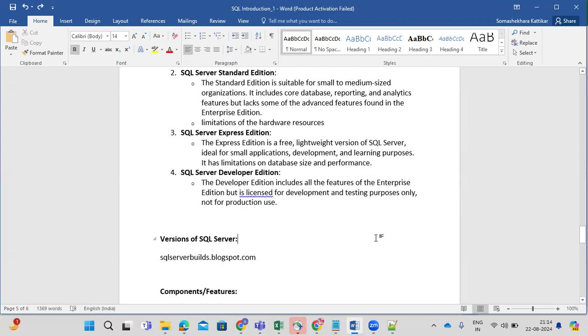Yes, clear. Can you tell me what the meaning of development environment is? Developers can develop the code, and it is only for development and testing purposes. Yeah. Why can developers not develop the code in the production environment? Why are developers not suggested to develop the code in the production environment?